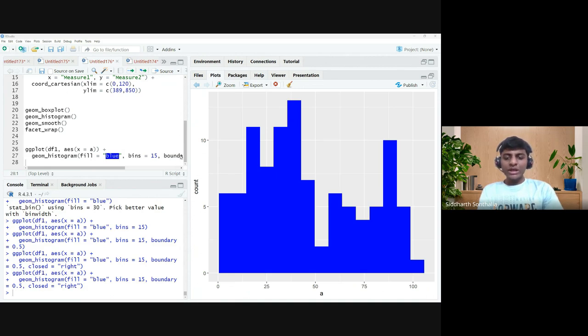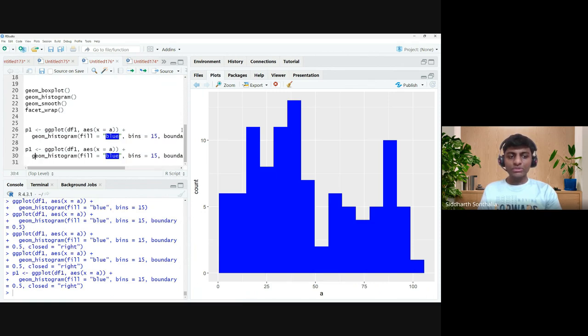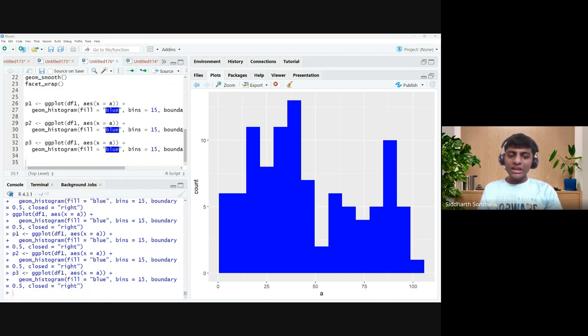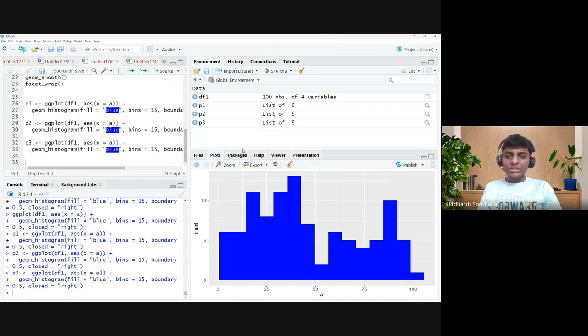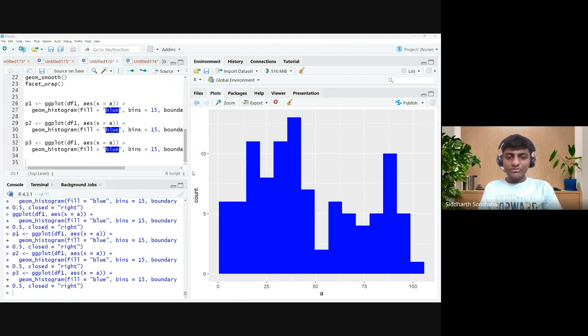Now, there's one more thing that I want to introduce before closing the class for today, and that is storing ggplots as well. So what we can basically do is store all these ggplots, right? For example, I can do P1 equals this. Nothing gets plotted right now. It is just storing into variables. So I can do P2 equals this as well, and P3 equals this as well. I can stop here. And then if you look at the environment right now, we'll have P1, P2, and P3 as 3 graphs. So R has recognized that you have 3 graphs.